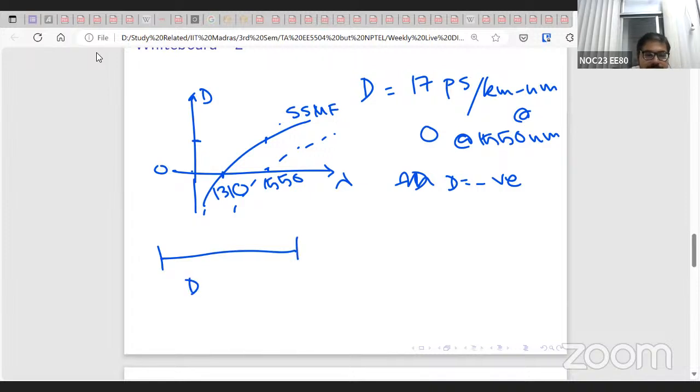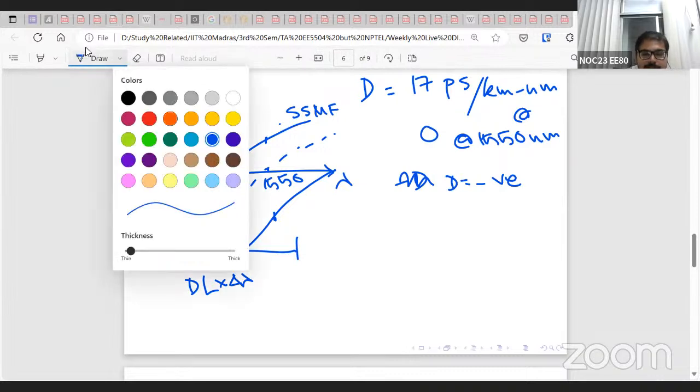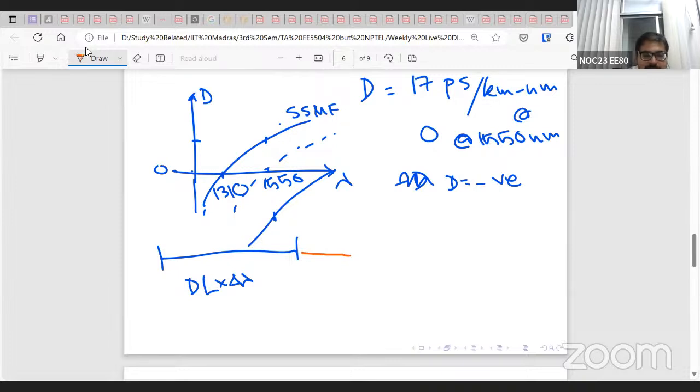Similarly, what a dispersion compensating fiber does is this: while traveling through some distance, there will be some dispersion accumulated, like D times L times delta lambda. A dispersion compensating fiber is a fiber we have manufactured that gives a very large negative dispersion at the wavelength we are concerned with. After our signal travels through some length L1 with D1, we add some dispersion compensating fiber that adds a negative dispersion, such that it cancels out whatever dispersion was accumulated in the single mode fiber.